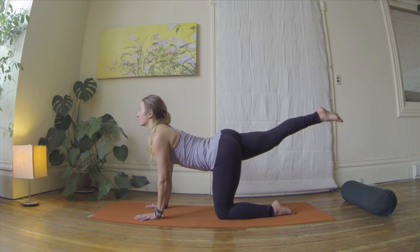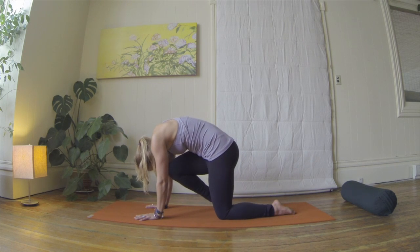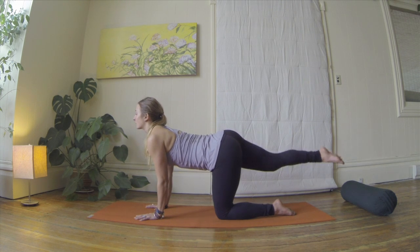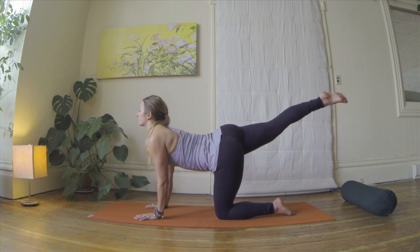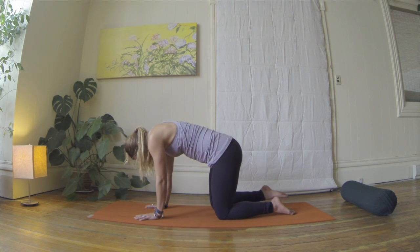So extending the right leg behind us. Inhale, looking up and lift the right foot. Exhale, round the spine and draw the knee towards the nose. And inhale, lengthen the leg and extend. Exhale, contract and engage the core. Inhale, lengthen, raising the right foot, looking up. Exhale, knee to nose. And lowering the right knee down onto the mat, and we'll do the other side.